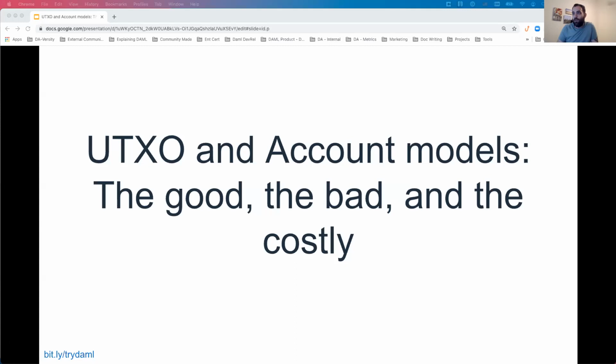Okay, now we're good to go. Share my screen. All right, everybody can see my screen all right? Yes. All right, perfect.